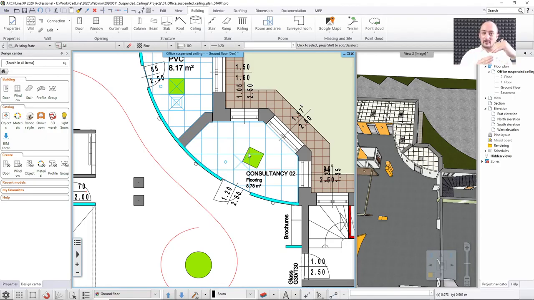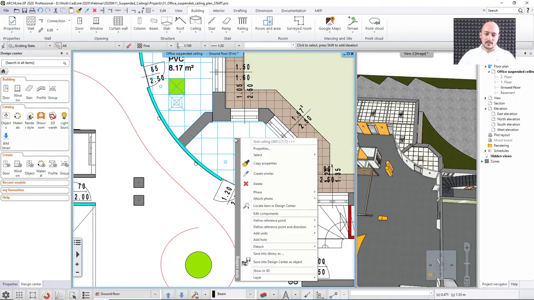And change the direction as well. And now luckily the software equips this grid ceiling with this command, which comes here at this point. All these are for the ceiling additions, and here you can see the one that is coming with the reference point and direction. So you can change where the reference for the starting point of this grid is, and you can also change the direction of it.